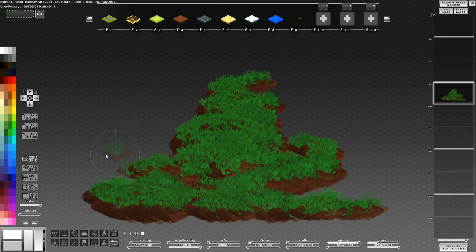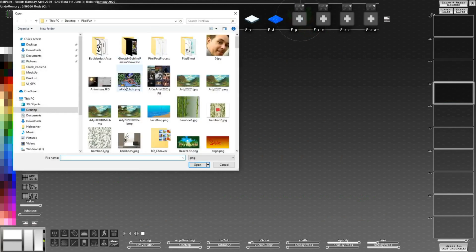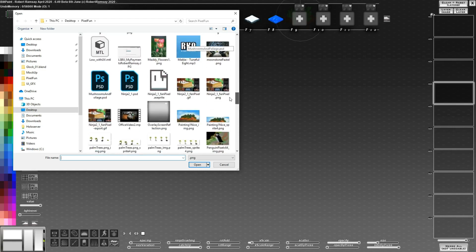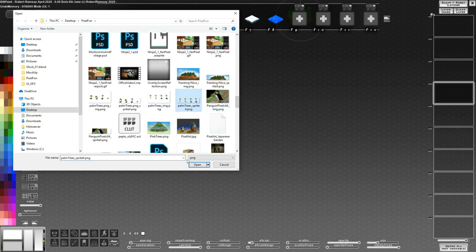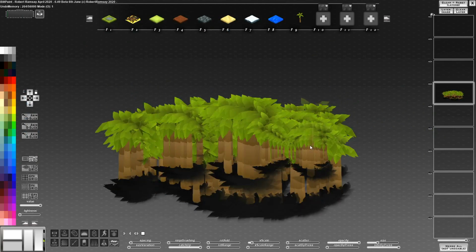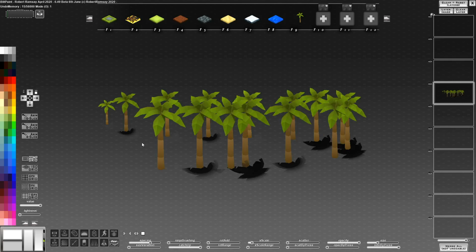And yeah, there's quite a lot of features to it. You can also offset the sprite location in the cursor by clicking this, or center it. And anytime you want to load that sprite in, if you accidentally clear everything, you can just add it in again. Search the file. Later it will record them so that you don't have to do this, but yeah, here's some palm trees that I made before. If I change the spacing up, you'll see that I can dot these around properly.